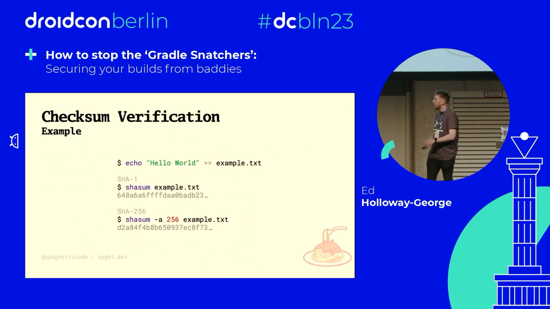And a hash is very straightforward to compute. You can do this on the command line. It takes literally 10 seconds. I've got two examples there, one with SHA-1 and one with SHA-256. I'm pretty sure that shasum is something that comes on most Mac or Linux distributions. I'm not sure how you do it on Windows, so apologies, Windows users, but I'm sure you can figure that out. And yeah, this is an example of just a very basic hash of a text file.